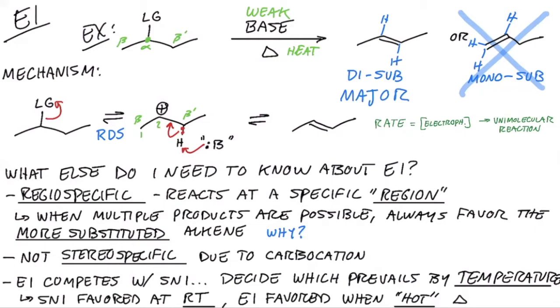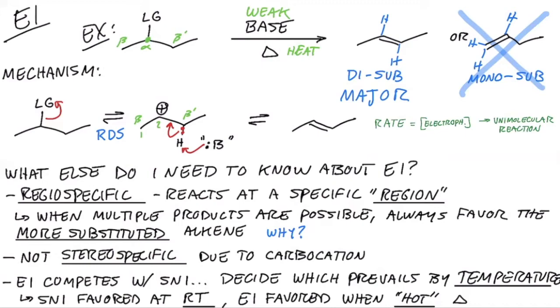So we talked about this one last time. If we can put the alkene more in the middle of the molecule with more groups around it, that is more thermodynamically favorable. So we would prefer that. We prefer to have more substitutions. So something like a di-substituted alkene is better than a mono-substituted alkene. A tri-substituted alkene would be better than a di-substituted alkene, etc.